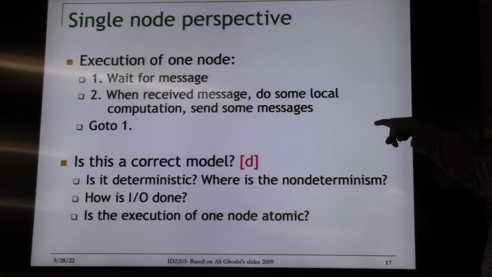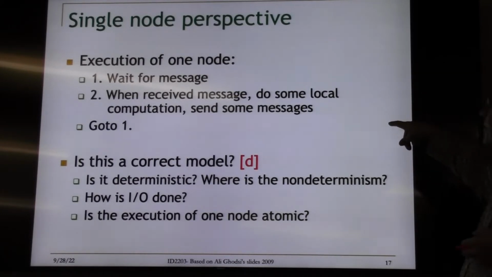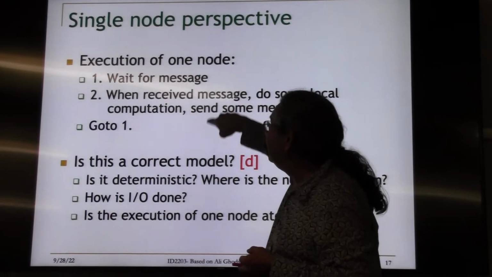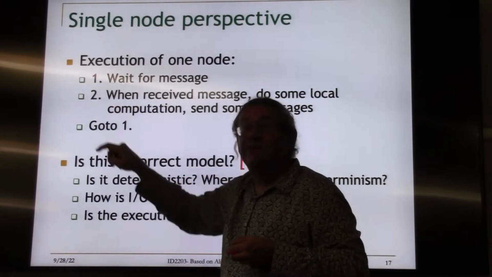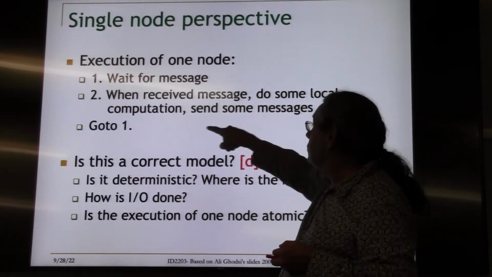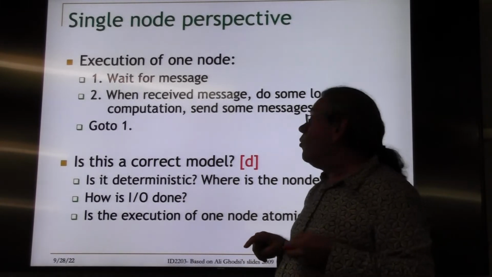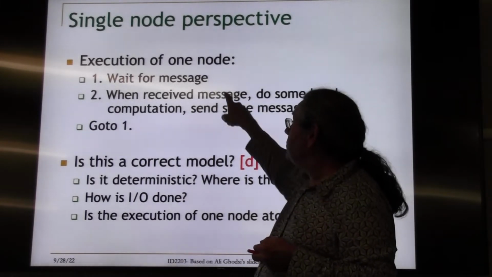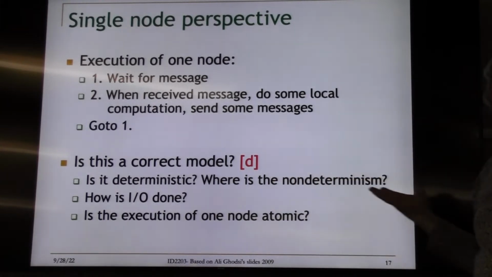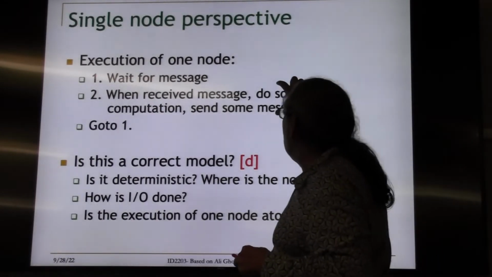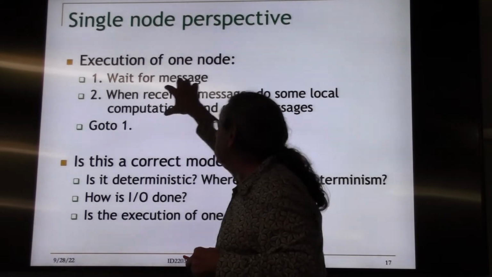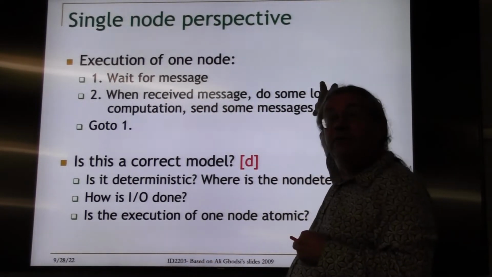Yeah? Reading from the inbuff, doing computation and sending is 3 steps. It's not one. But where do you read from the inbuff here? When you receive the message. This one. And then we do a computation in step 2. And when the computation is finished, you again read the message. So where do you see the intermediate state? Here. Between doing the local computation and sending. But it's all done here. The local computation and the sends are done in step 2. And in step 2, you don't read.